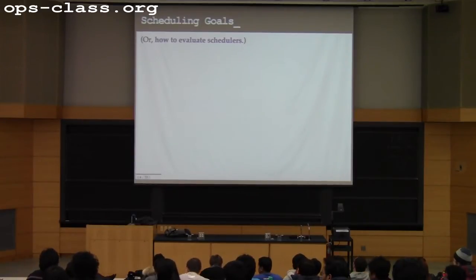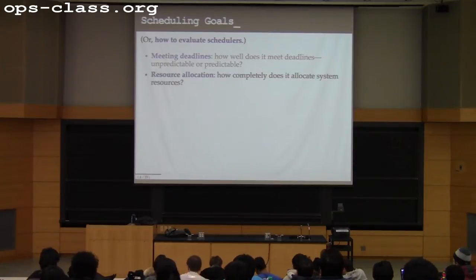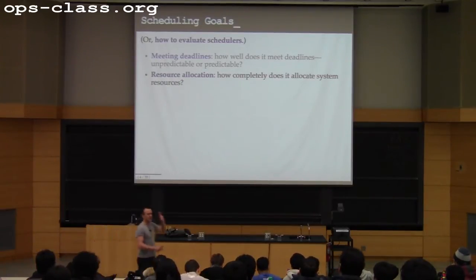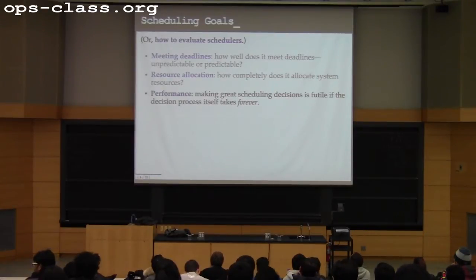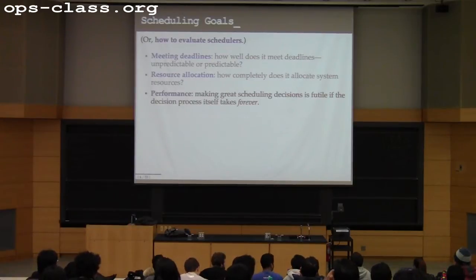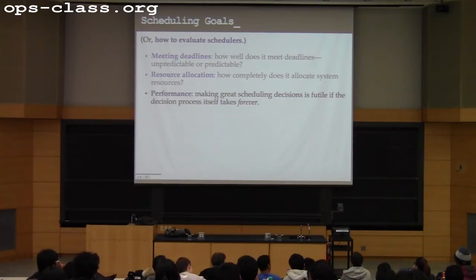I want to briefly do a little bit of review. On Friday we talked about Linux scheduling, and this is also nice material to keep in your head for the midterm. We talked about different ways to evaluate schedulers: how well they met deadlines, whether due to interactive performance or regular demands of long-running tasks. Good schedulers put all resources to work, and efficiently allocating resources is a proxy for getting things done faster. And finally, the performance of the scheduling algorithm itself — how long it takes to make a decision — because that performance is total overhead. This is something we'll come back to when we discuss memory, since page replacement algorithms have many parallel ideas with CPU scheduling.